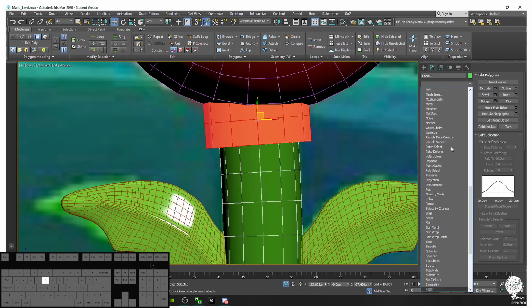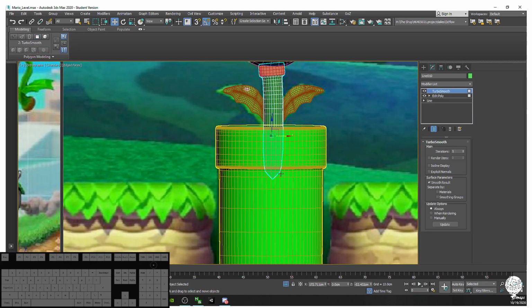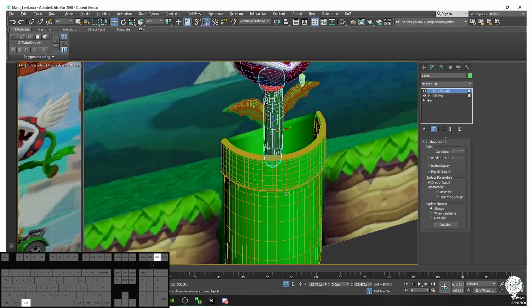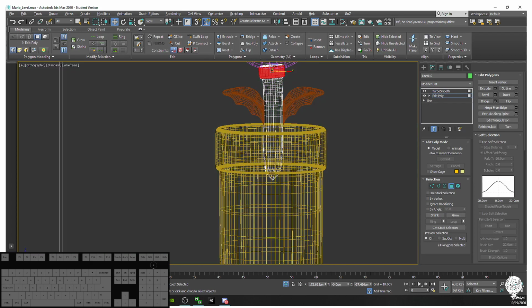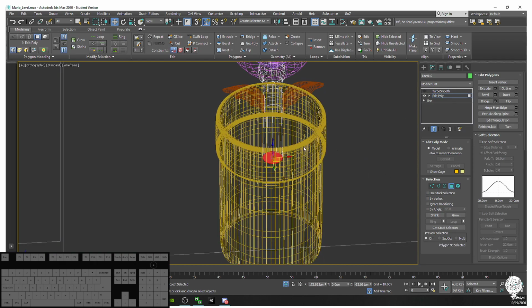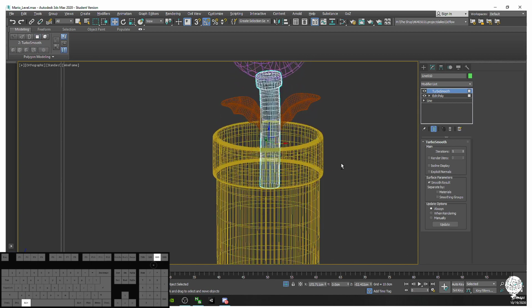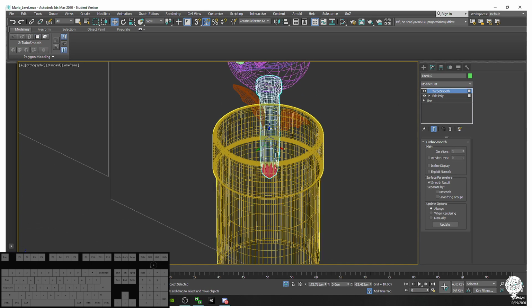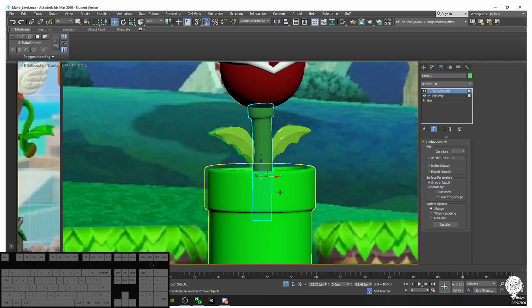And now if I turn on TurboSmooth, I should have something that looks like that. But look at this bottom piece. This is not what we want. So we just need to either delete this bottom face right here, which will achieve the same result where it hardens that edge, or we need to add an edge loop. So I'll just delete it because this is just a modeling and rendering thing.